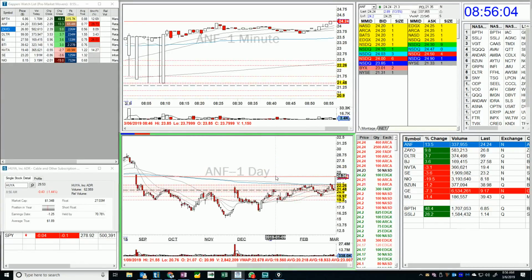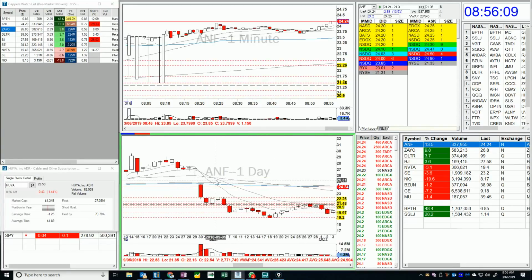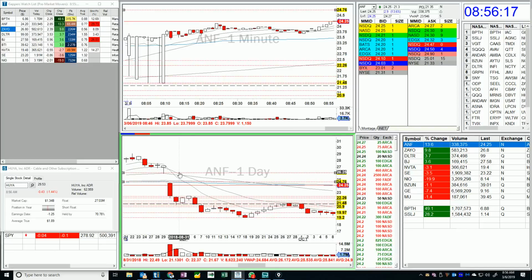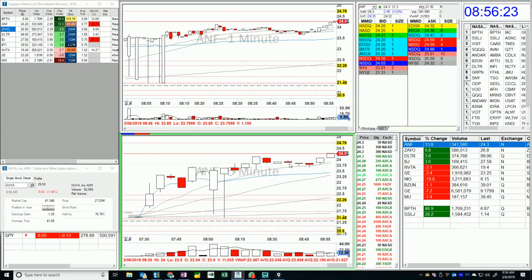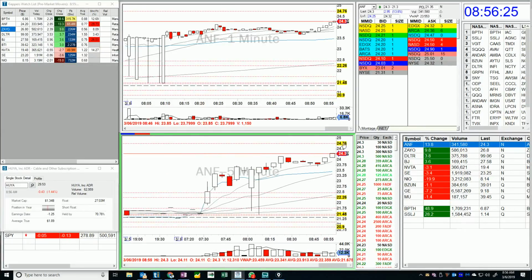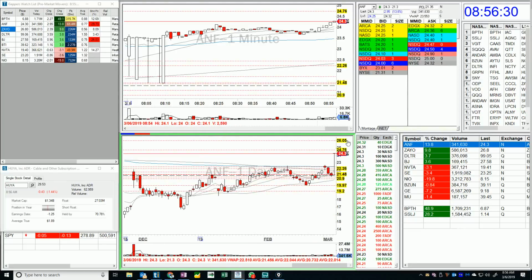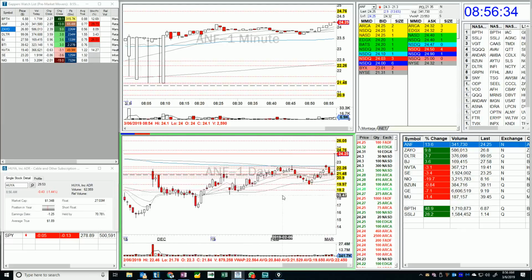Let's get some levels towards the top. See what we got going on here. So we have a possible daily level coming up right over here, 24.76. Then we have a gap of 26.17. Maybe a little lower right here, 26.05. I'm not gonna mark the high of the pre-market. It seems like it's breaking through it right now. So let's see what it does at this 24.76. That looks good above that, 26.05.